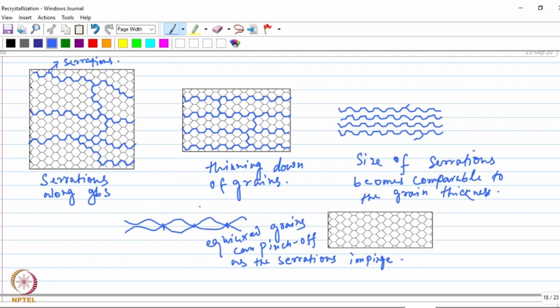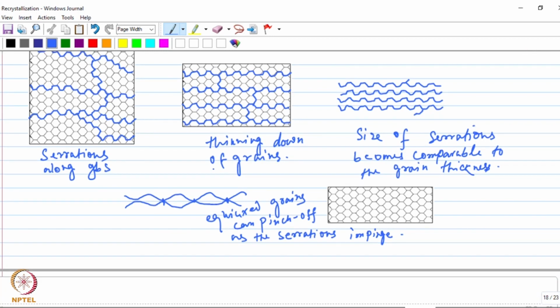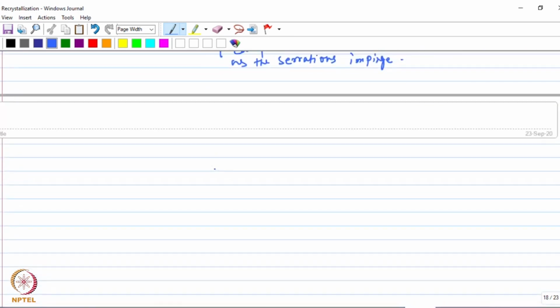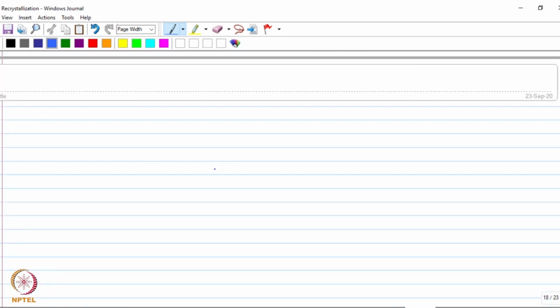And this can particularly happen when the grain refinement is done in the solid state by deforming the material at higher temperature, right? So under those conditions of high temperature, high strain, in a particular strain rate, these forms of dynamic recrystallization can operate and lead to formation of fine grains, right? So we'll talk about this in relation to the grain refinement process when we actually talk about the grain refinement methods.